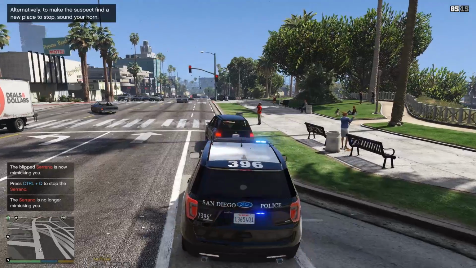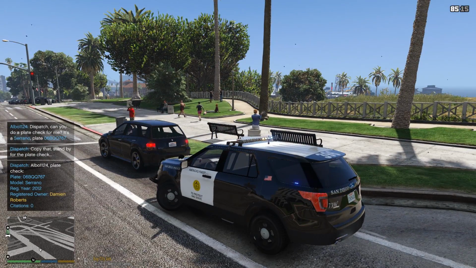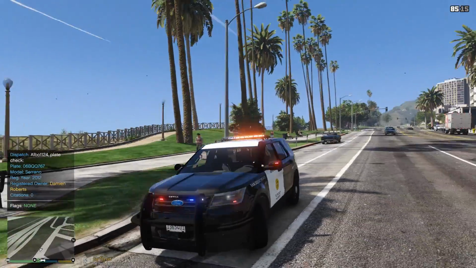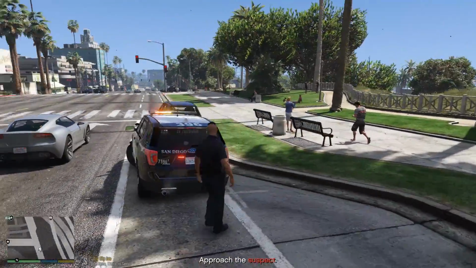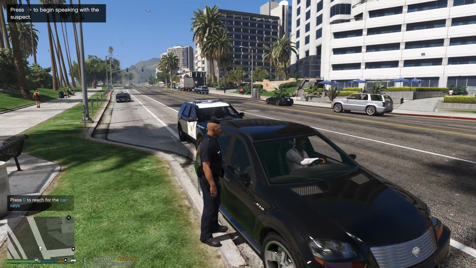There you go. Okay, so we're going to get a 10-28, 10-29 on her plate right now. It's got a Sonora plate, 06 Bravo Queen 767. License plate 06 Bravo Queen 767. No 10-99, registered to Damon Roberts, zero citations, and nothing of that nature. So we're going to get out with them right now and see what is going on here today. We'll see why they're in the bike lane there. Should hopefully just be a warning.